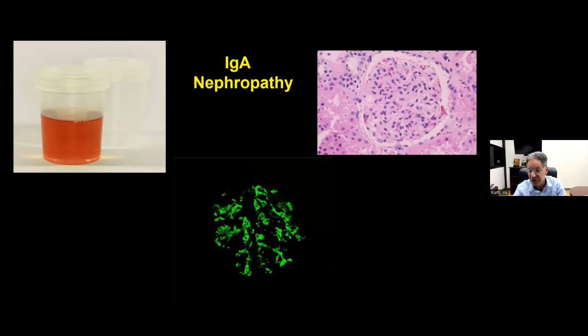This is the filter. You can't even see any holes in the filter. It's all filled, not with junk like the diabetic one, but with a bunch of these blue things. These are inflammation. The filter is filled with inflammatory cells that are preventing it from working and ruining the filter so that blood can get through it into the final urine. And then again, this is just one out of the million you have in each kidney.